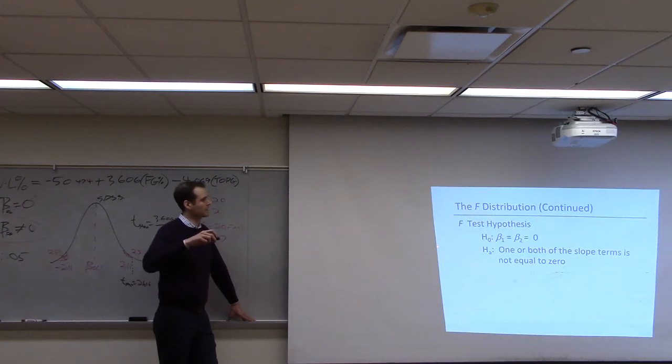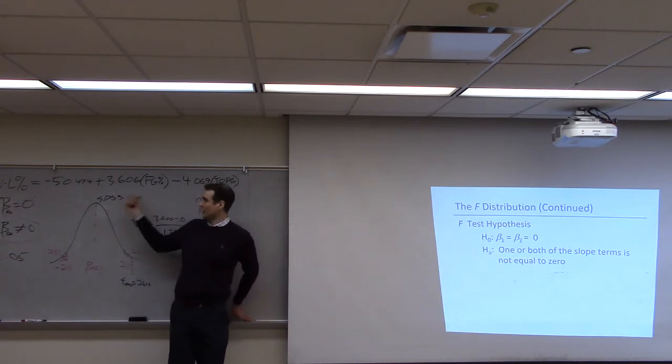Alright, null hypothesis for the F-test. The true population slope 1 and the true population slope 2 both equal 0. No statistical value, no predictive value, I should say. Anyway, the alternative hypothesis is at least one of them is not 0. So we can explain at least some of the variation with one of these two.